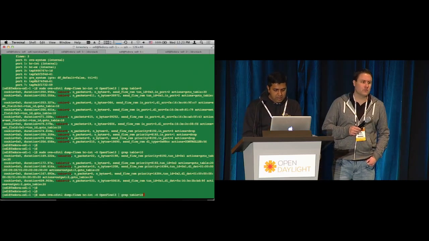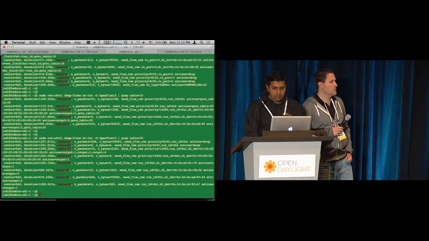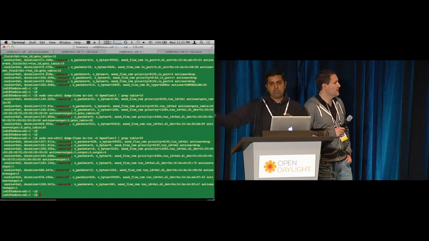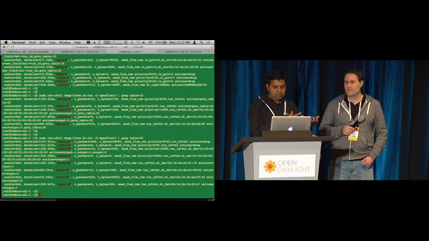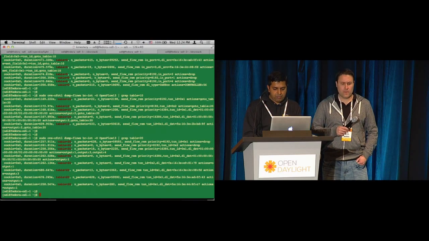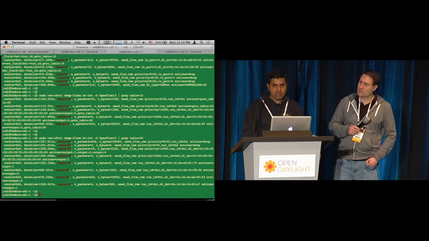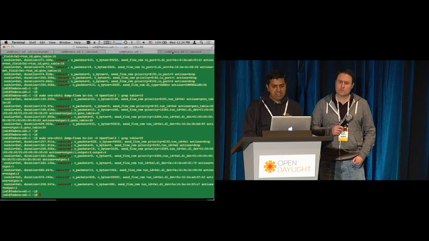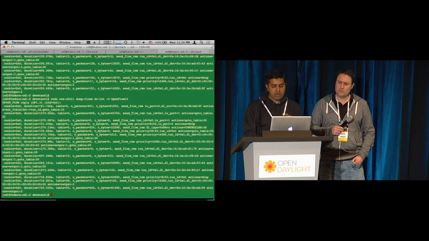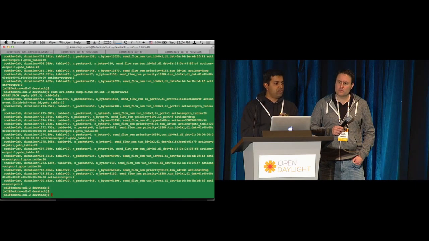This is table 10, and table 20 is for the flows coming from the tunnel going into the network. You can see the packet counts and everything, and you can trace the flow. If you do a ping, you can start seeing the flows being hit. It's exactly the same on the compute node and the control node, with the exact same explanation.